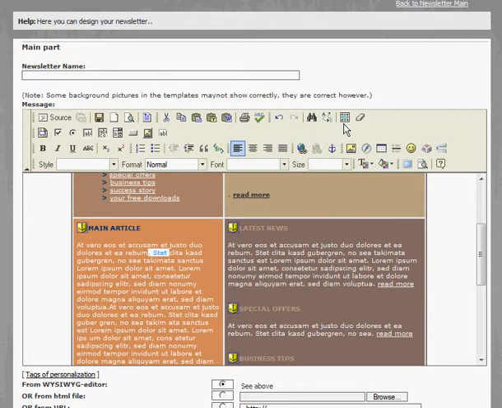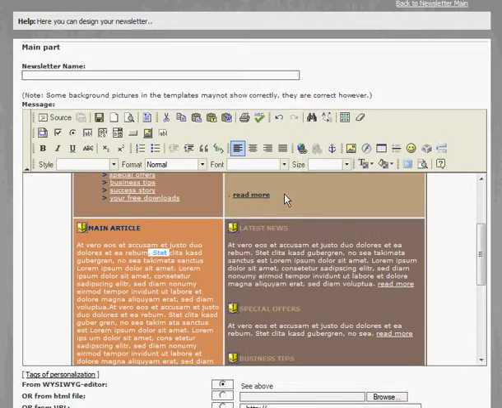So you have the different features, again, very similar to Word, that you can see right here. Roll over it, it tells you the purpose of this button. You can bold the text here, make it italic, underline, strike through, etc., etc. Numbered lists and ordered lists, block quotes, left justify, etc. You can add an internet hyperlink, so it goes to a website right here.